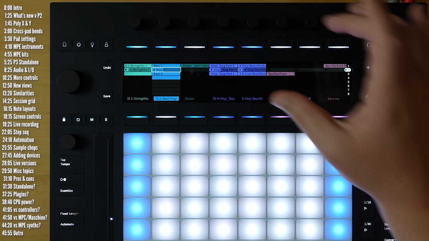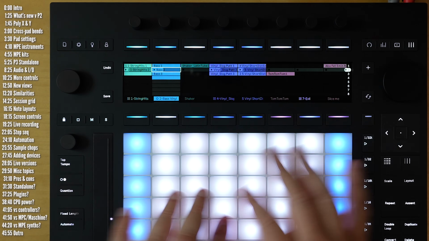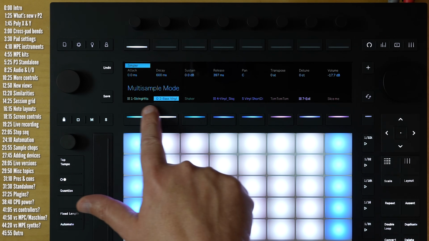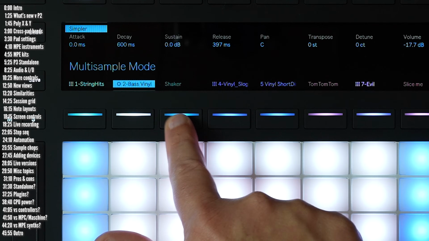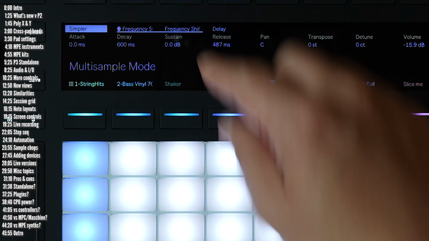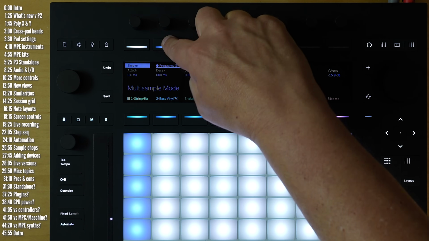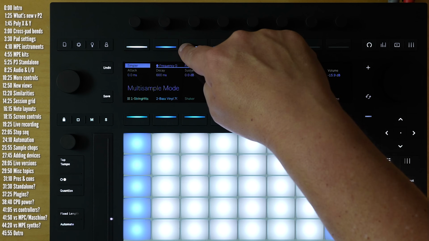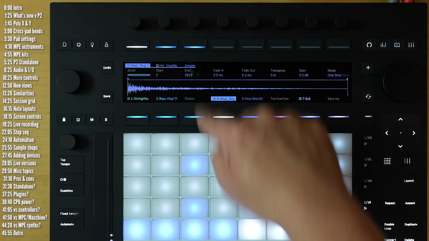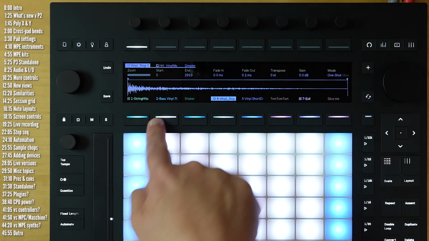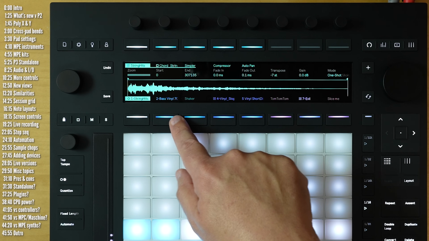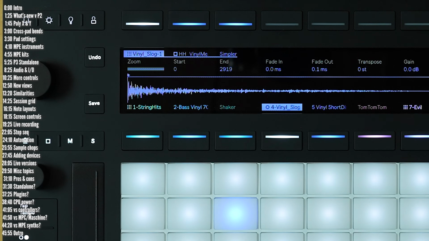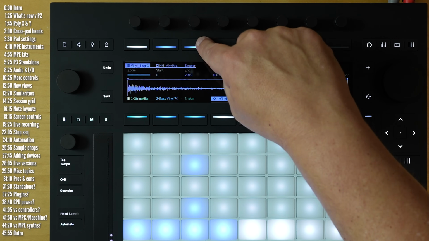Before that, let's move on to the top portion of Push and talk about the screen and its controls. This particular screen is an exception, but for the most part, the row on the very bottom shows you what you can access by pressing the buttons on the bottom of the screen. Same goes for the row on the very top. So for example, here, I'm looking at the various devices in this device chain on this track. These are the devices on this track. You can also dive into group tracks if they're grouped, or into devices or device chains. So for example, I can see that I've got the Simpler device here.